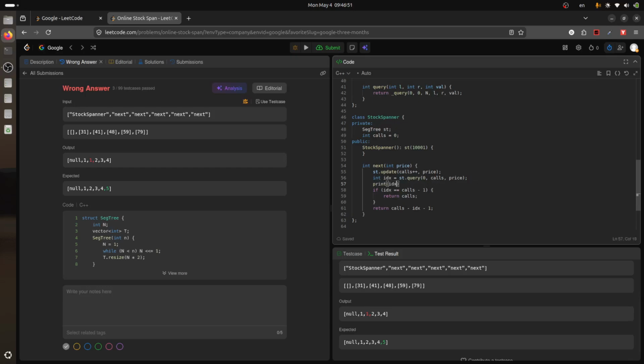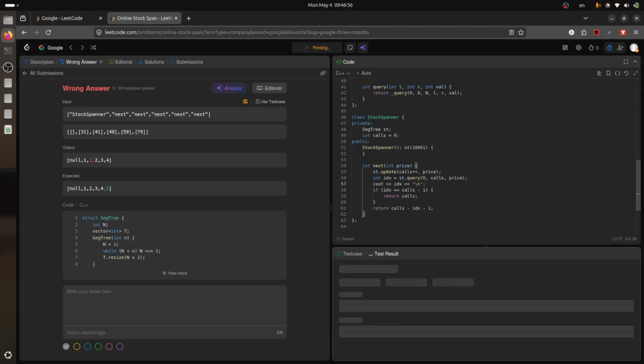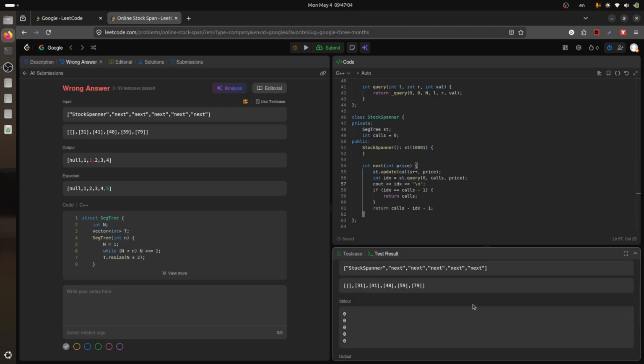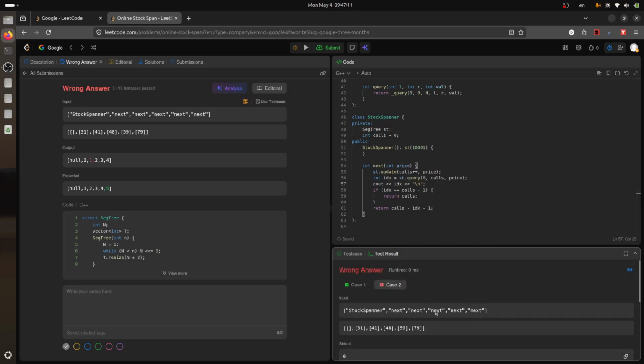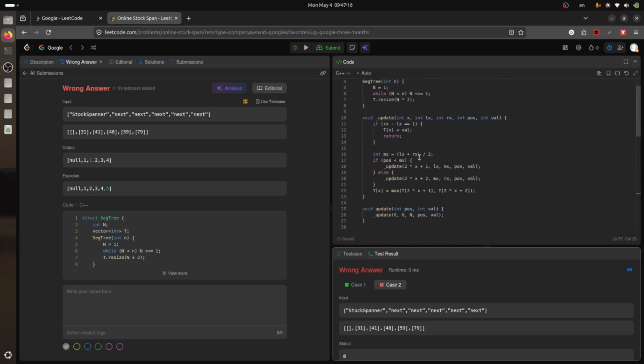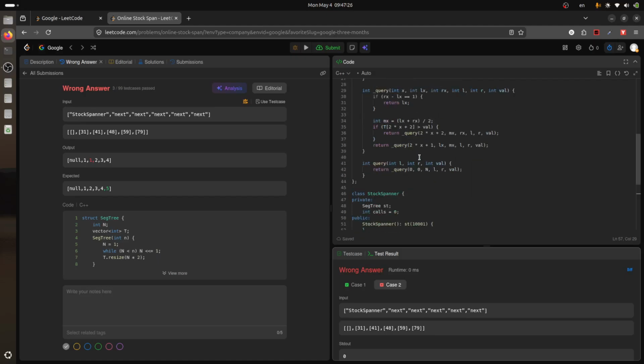So let's print index. Am I doing the updates wrong or what? I don't understand this at all, Raf.